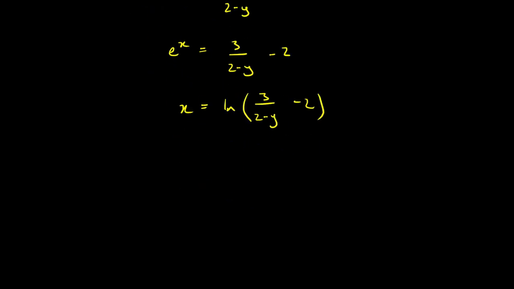And then the last step is just to write this in the notation where x is the input. So basically we replace the y's with x's and we get the natural log of 3 over 2 minus x, minus 2. And I'm just going to check with the mark scheme, see if that's the way they're happy with it. Yep, that's absolutely fine. So you can have that answer or any other equivalent.